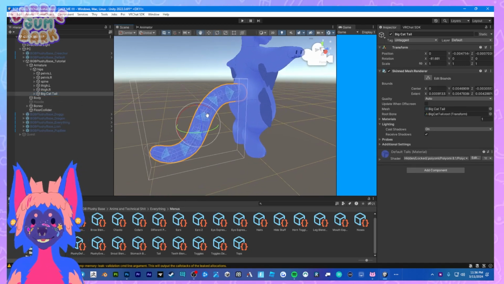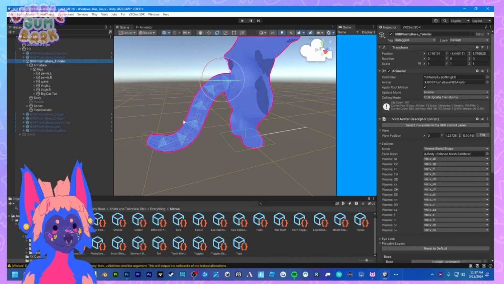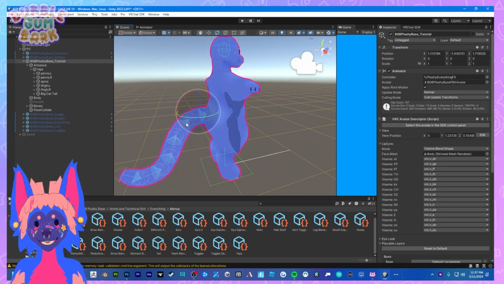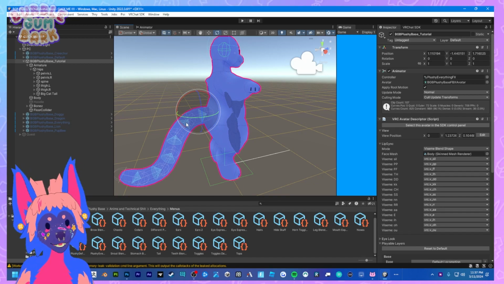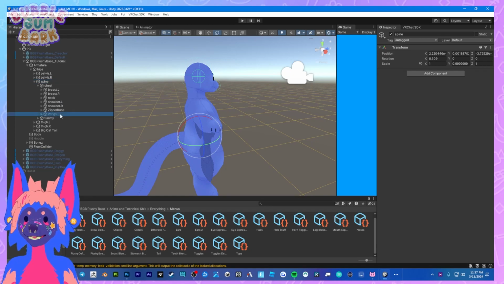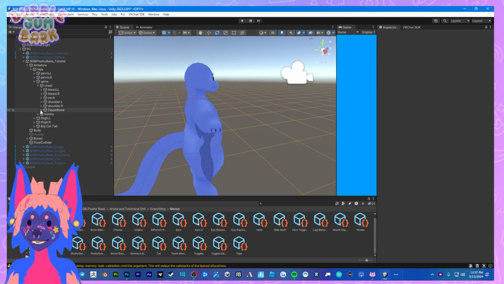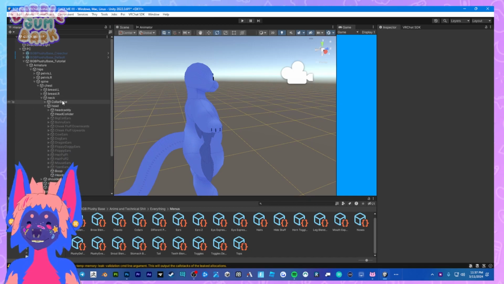And then that means that this is already set up with the floor collider, so that it collides with the floor when you're sitting on the ground. It also means that all the bones are properly animated for the boop, for example, where the tail goes up. And you're going to do the same exact thing here for, let's say you don't want wings. That's the only thing attached to the chest. Ignore zipper bone. Okay, then we're going to go to the head. Also ignore collarbone.